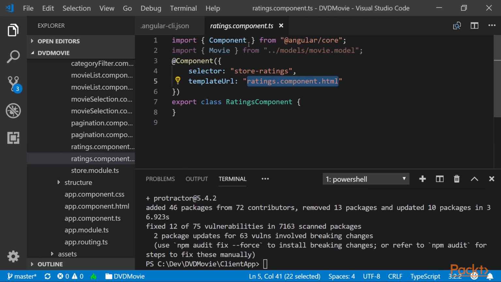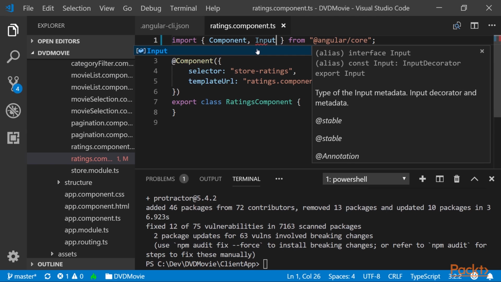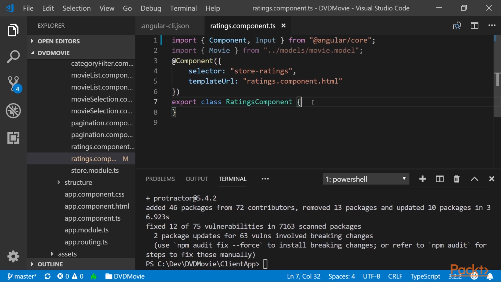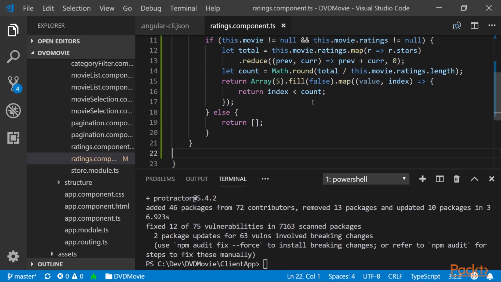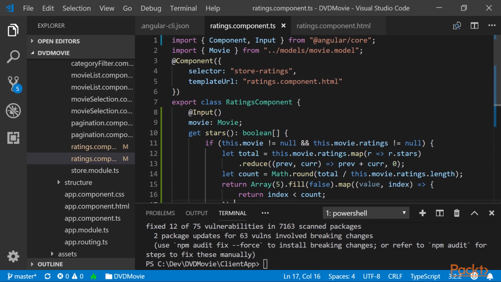And on our first import line alongside of Component, we want to add Input. And in our ratings component, I will paste in this block of code, which is essentially doing the work to average out to determine how to display the stars. Now you see I imported Input.